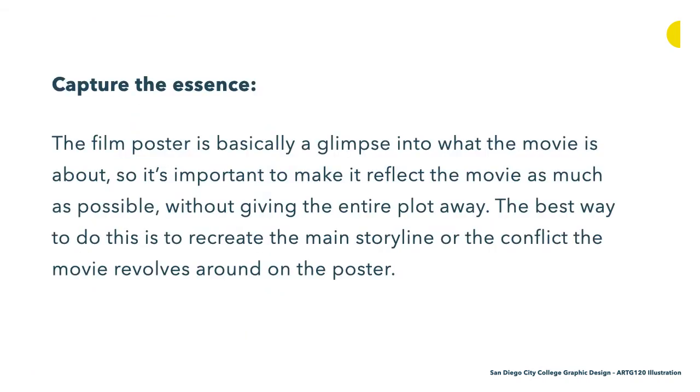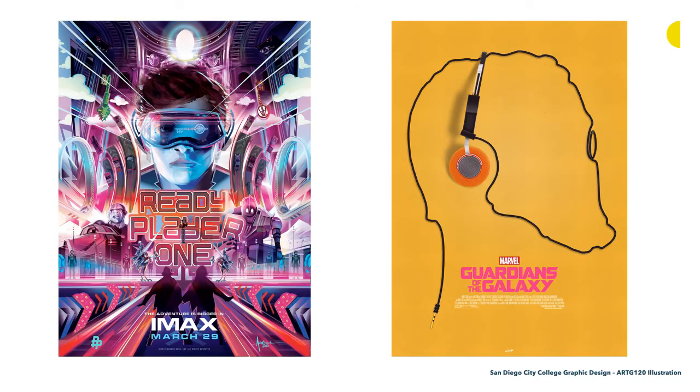And really, when we're working on these movie posters, one of the important things to think about is you need to capture the essence of the film. It's important to reflect the movie as much as possible without giving away the entire plot. So the poster for Ready Player One that we can see here in this example on the left is really capturing some of the essence of technology as well as these video games that are referenced throughout the film, bringing a lot of action and also introducing one of the main characters as well as one of the focal points involved here.